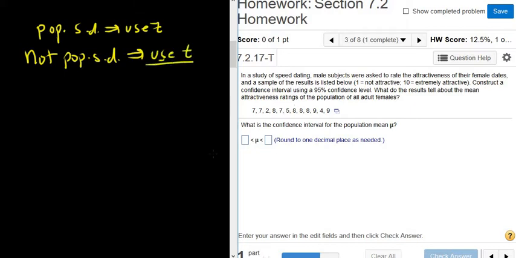Generally when they give you a bunch of data, it's always going to be t. So if they give you a bunch of numbers, it's probably going to be t.